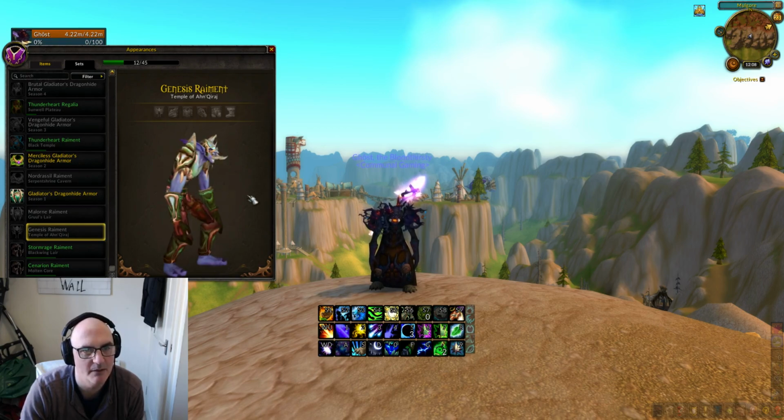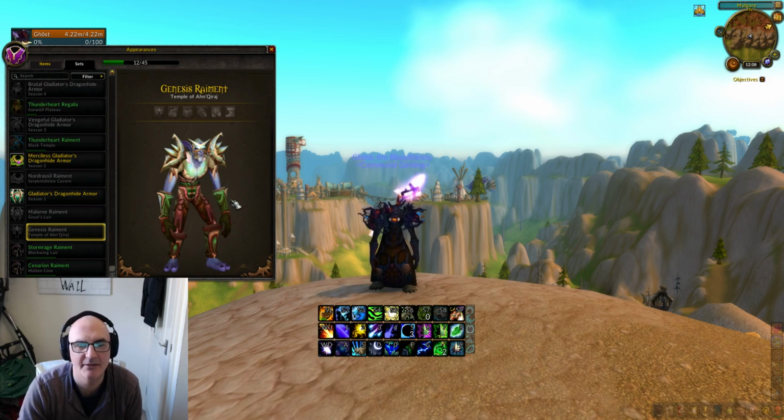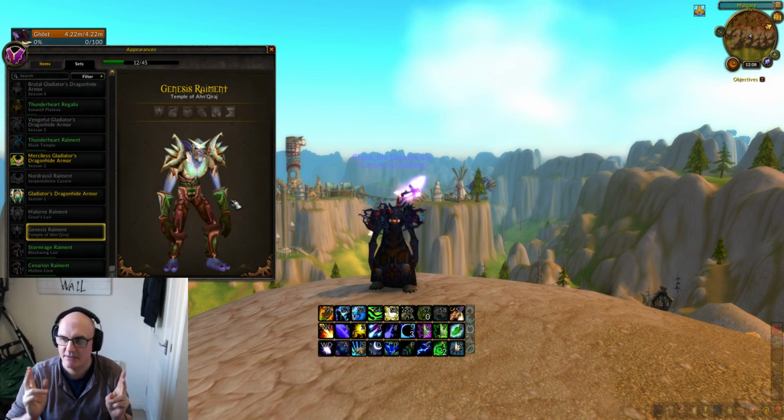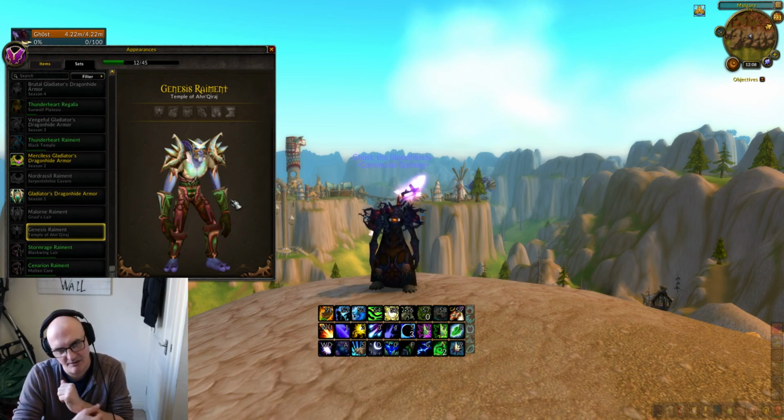The Genesis Raiment. Well, this is the third class I've done. I've done my Warlock, so go and check those out, 2 parts. Done the Priest, go and check those out, 2 parts. And this is the third class I've done, my Druid. So yeah, if you've seen the last 2, and I did these Temple of Ahn'Qiraj sets.